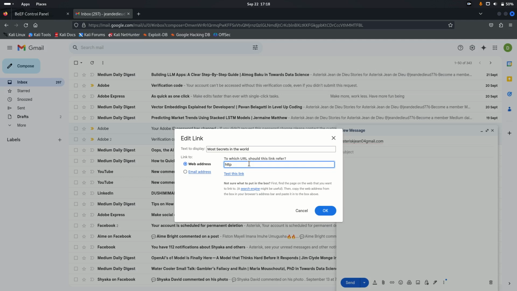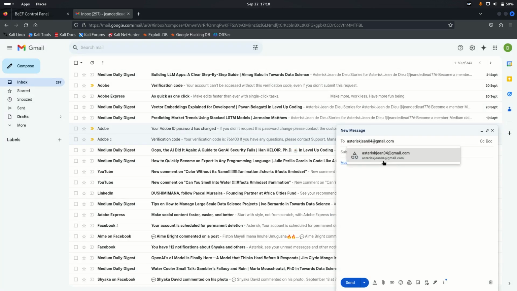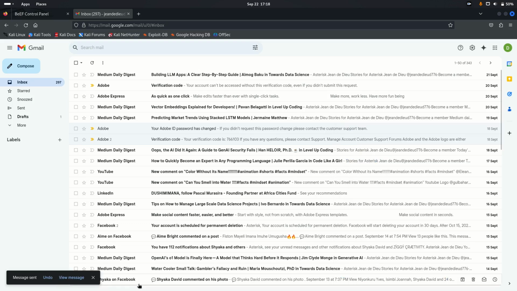It is insecure because there is no S, a colon, slash slash, and I paste my local IP address, slash, the page to be accessed, *.html, like this. Then press OK, this symbol, then send. Now it is sending. Message sent.